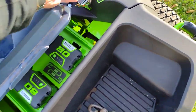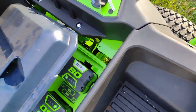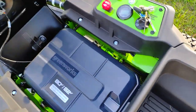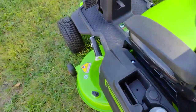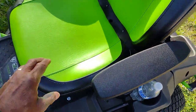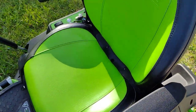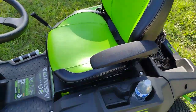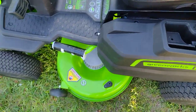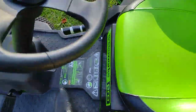Oh, and I do have an alarm for this also. Move the keys up there. We don't want to smash those. Okay. Now to operate this is really simple. Oh, and another thing. This has a really great seat. I mean, that is a comfy seat. Got a place for my phone, something for a drink. Good to go.